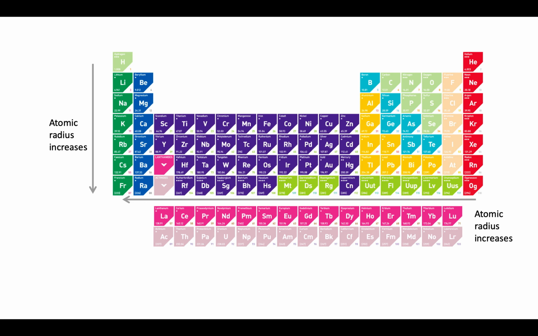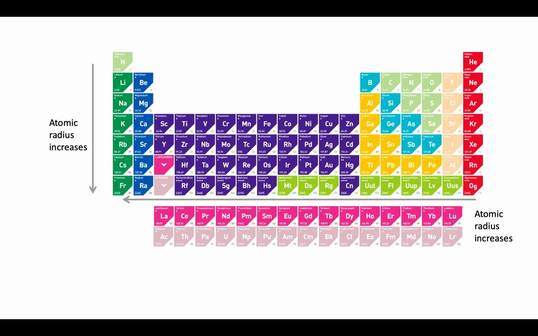If we map this trend on a periodic table, the atomic radius increases as we go from right to left across a period because we decrease the number of protons in the same n level, but keep the core electrons constant and therefore decrease the Z effective. And as we move down a group, because we add more layers of electron density.